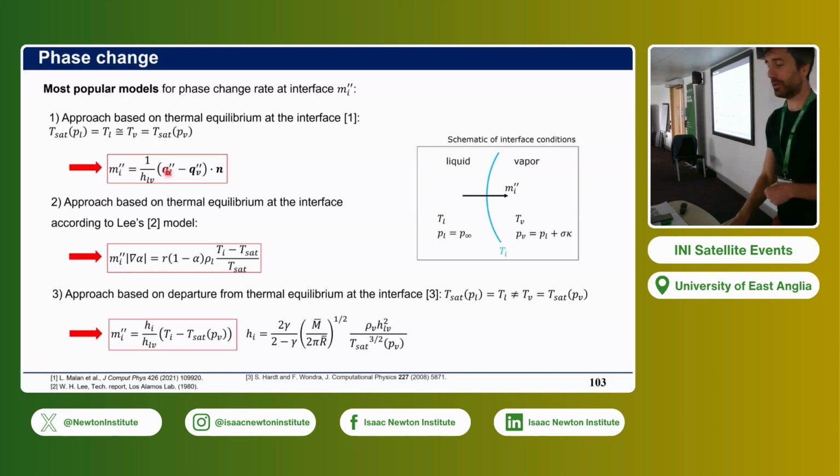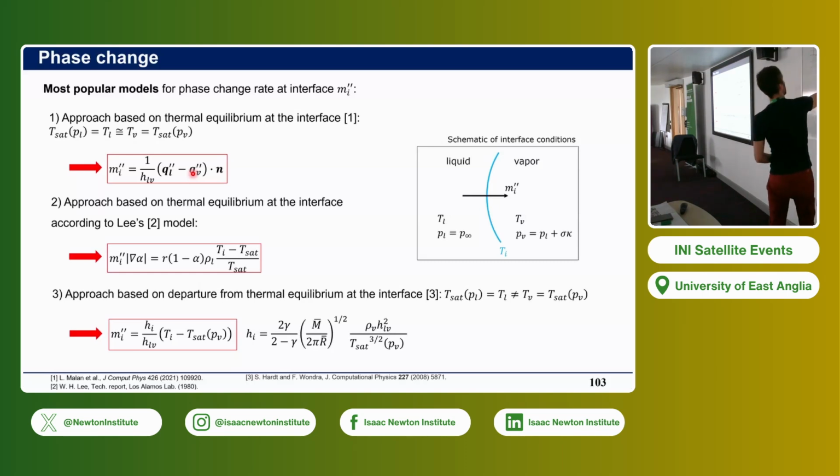So you need to calculate the heat flux on the liquid side, on the vapor side. This is typically done by assuming that the interface is at the Tsat. You move orthogonally, let's say that this is liquid, this is vapor. You move orthogonally about 1 grid cell out on the liquid side. You find the temperature in this point, interpolating the neighbors, and you evaluate your heat flux as TL minus Tsat divided by the distance, and you get the heat flux.